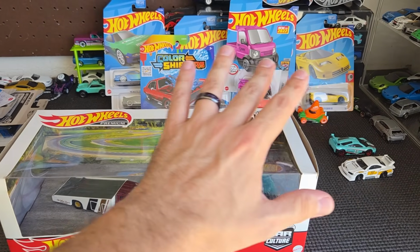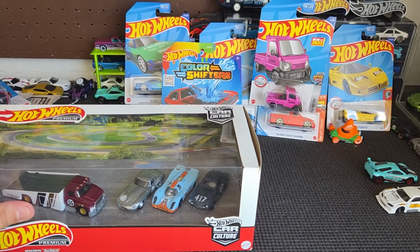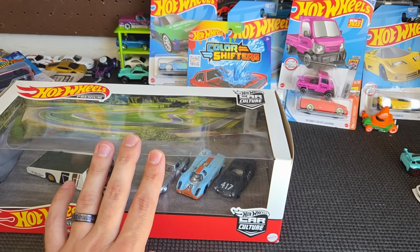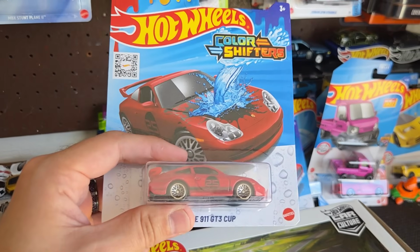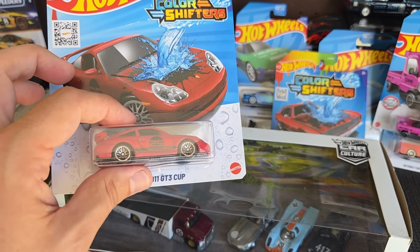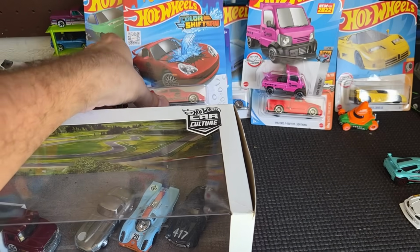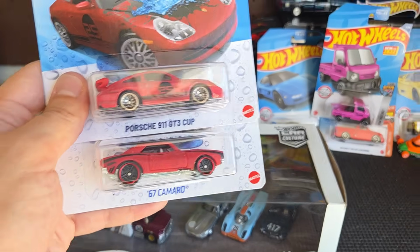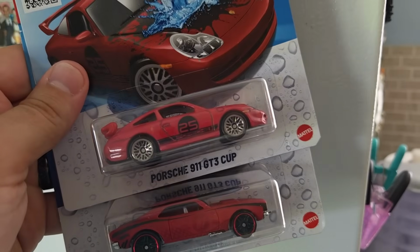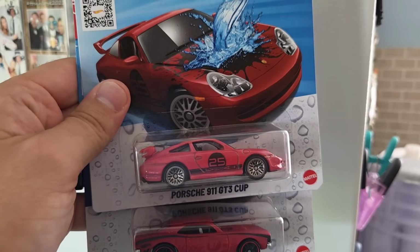But yeah, look guys, all Hot Wheels in this video. No Mini GTs, no Kaido Houses, no Innos, and no Tarmacs. Just the original Hot Wheels. Going back to the basics with this video, guys. Let's go ahead and bring this inside, pop it in the freezer. I'll bring both of them. Let it sit for a minute, we'll pull it out, and then we'll come out into the sun and watch the cool reaction.